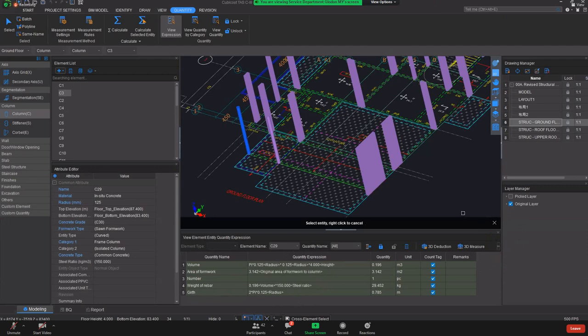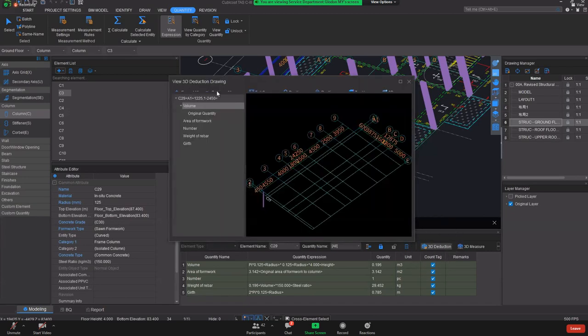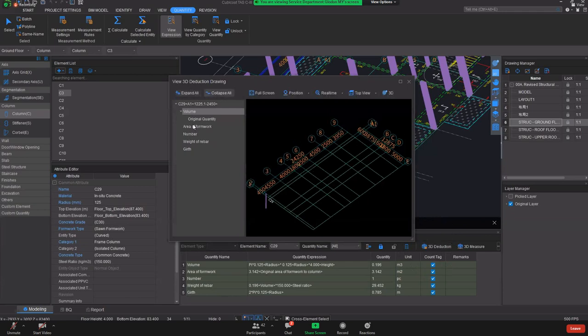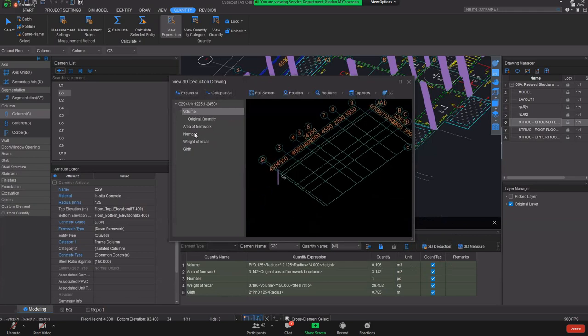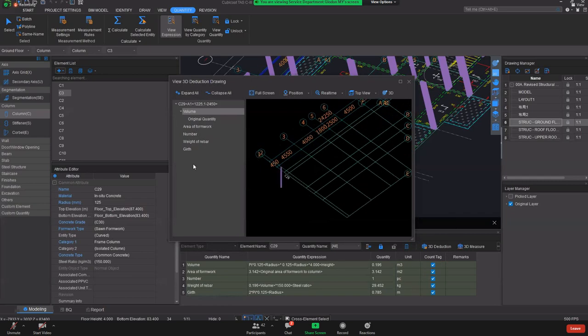Also, if you have an intersection and want to see the deduction, you can click on this 3D deduction. You will have this view 3D deduction drawing. This one shows you the original quantity, and this column is all the original quantity.